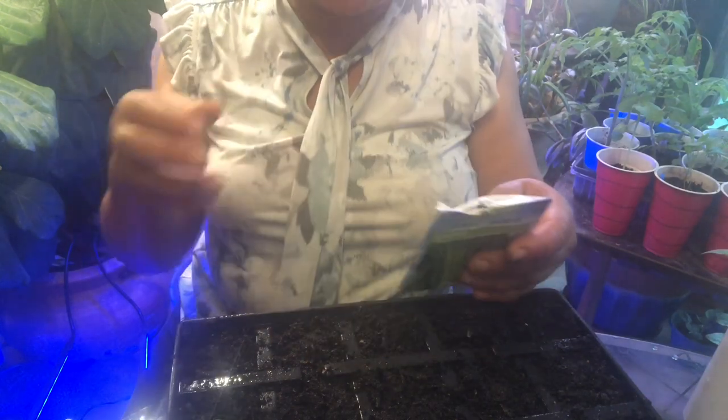I've misted all the celery in. Let me check the germination time — it says 14 to 21 days to germination. That's a long time. So we'll see. I am within the right time period for this area because I'm in zone 8A and they say March through August, so we're good. I'll just mist them as much as I possibly can and hope for the best. I'm sure they'll germinate; if they don't I'll just do it again because I have a whole bunch of seeds — at least 100 to 300 seeds in the packet.